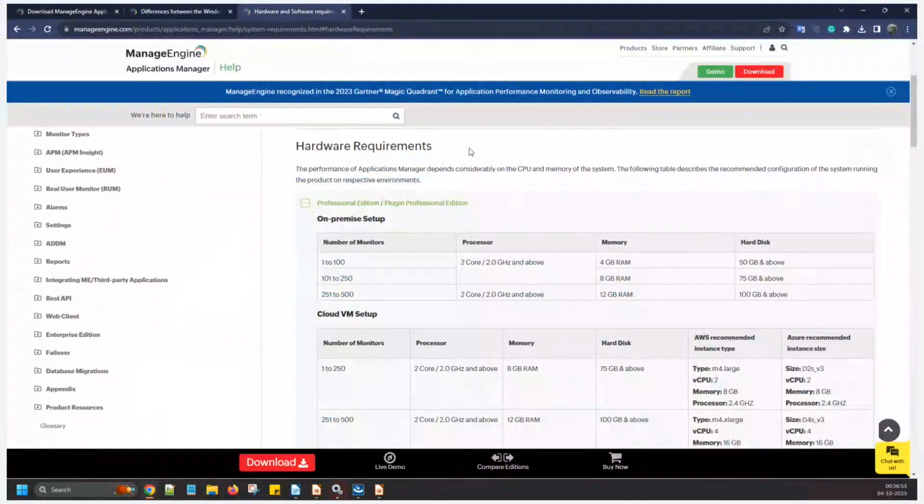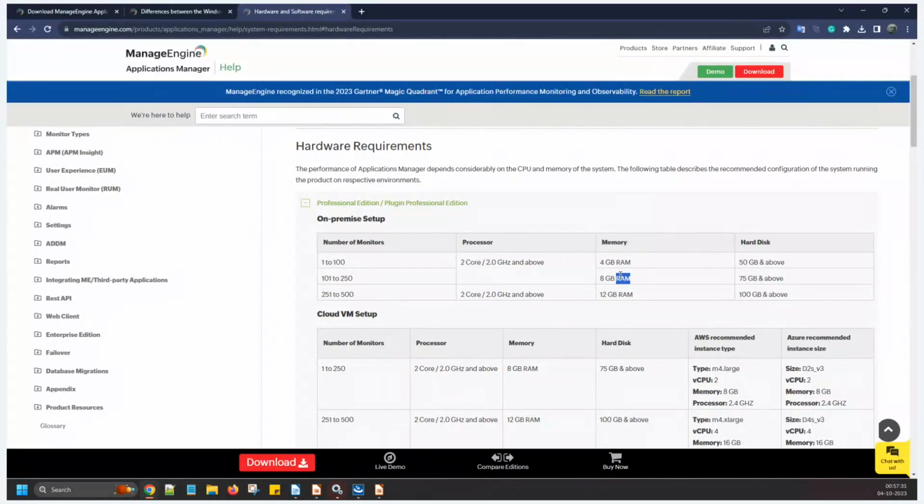When we talk about the installation, before installing Applications Manager, you need to make sure your system is capable of handling it. For the standalone setup, if you're planning to add 250 monitors, you need a minimum of 4 GB of RAM, or you can have up to 8 GB of dedicated RAM for Applications Manager, and you can have 50 to 70 GB of hard disk allocated for the complete installation.